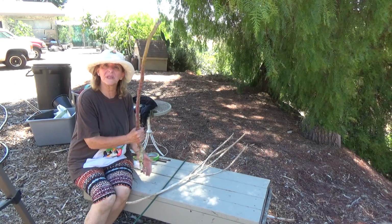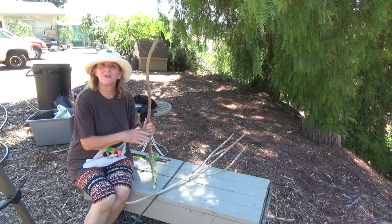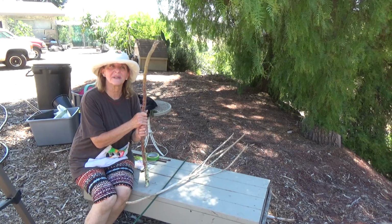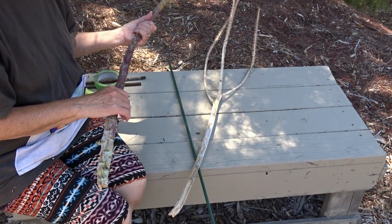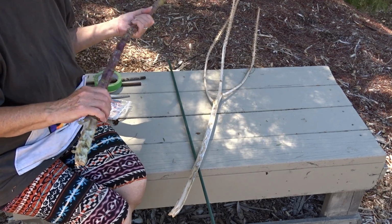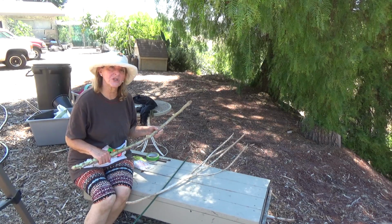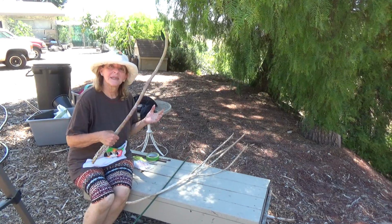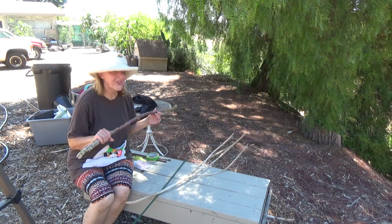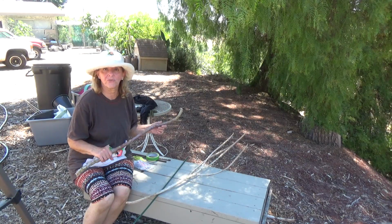Now, I can't really stick these in the ground and use them this way. First of all, they're too short, and second of all, the ground will take them back. Nature will take them back because they'll turn it into soil. So what I needed to do was figure out how I could stick it in the ground next to my plants, and get the height I needed without it deteriorating in a matter of weeks.